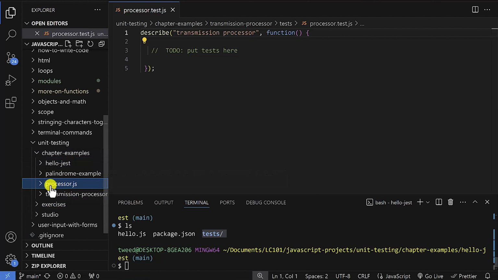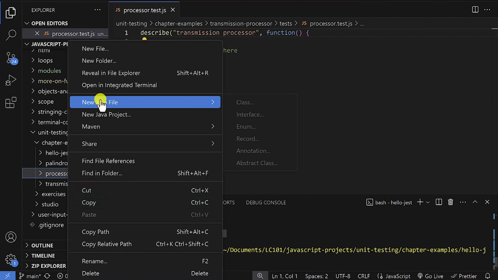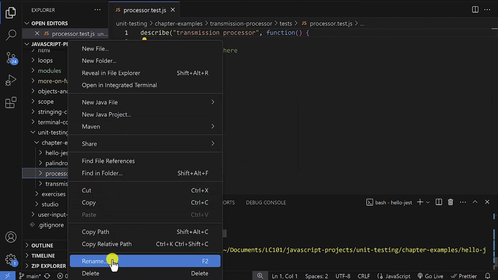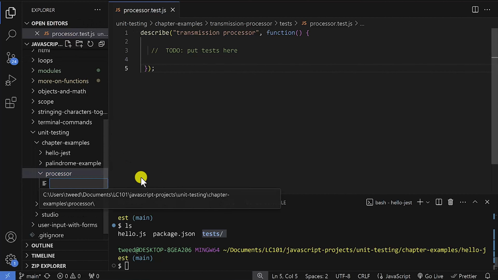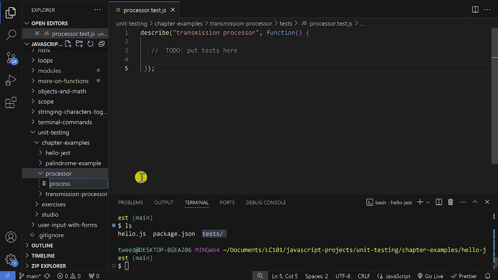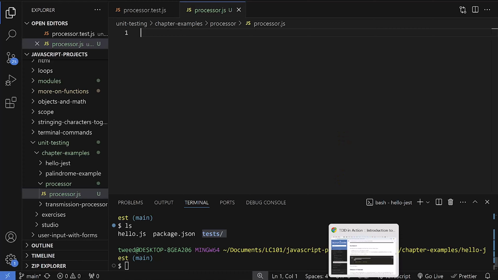So now the folder is created. So now we got to create the file. I got to rename this because I don't want that to be JS. So let me do a rename. This is just a directory, so I don't want the file extension on here. Now I want to come in and create that file extension. There we go. So now the file is created.